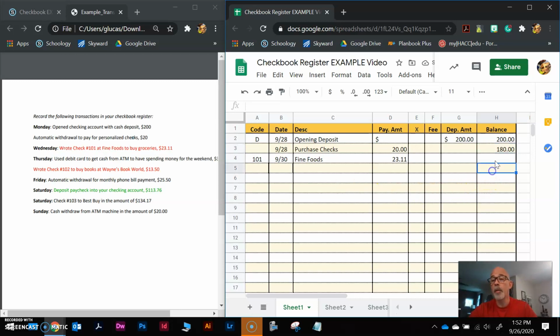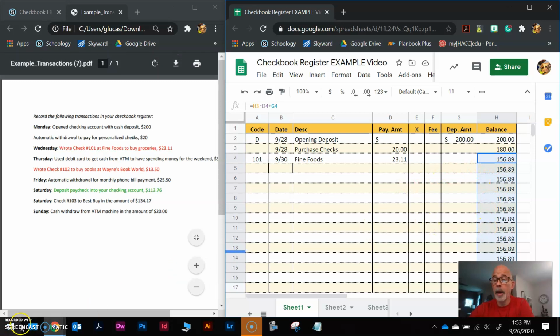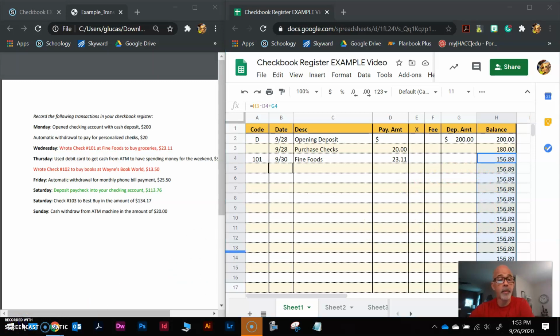You can also go back to your formula, copy it, Control-C, select the cells where you want to add that in, and hit Control-V to paste it into the cells where I want. At this point, I'd like you to go back and add in the rest of your transactions. We can stop back in here in a minute and check this. Why don't you pause the video, add in the rest of your transactions, get your formula set up, and make sure you're doing this right. So we're going to do a pause, then we'll come back and revisit this.